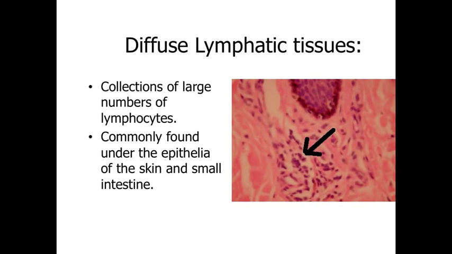Similarly, in the small intestine, we're bringing lots of materials from our food into our body, and the small intestine has a very thin-walled structure to allow for absorption. This makes it susceptible to potential disease-causing things getting into our body by passing through the epithelia. When we take a look at this, we see lots of lymphocytes — relatively small cells, not a whole lot of cytoplasm, but a very heterochromatic nucleus. If you see clusters of basophilic cells within a loose connective tissue underlying epithelia, consider that they are probably lymphocytes.